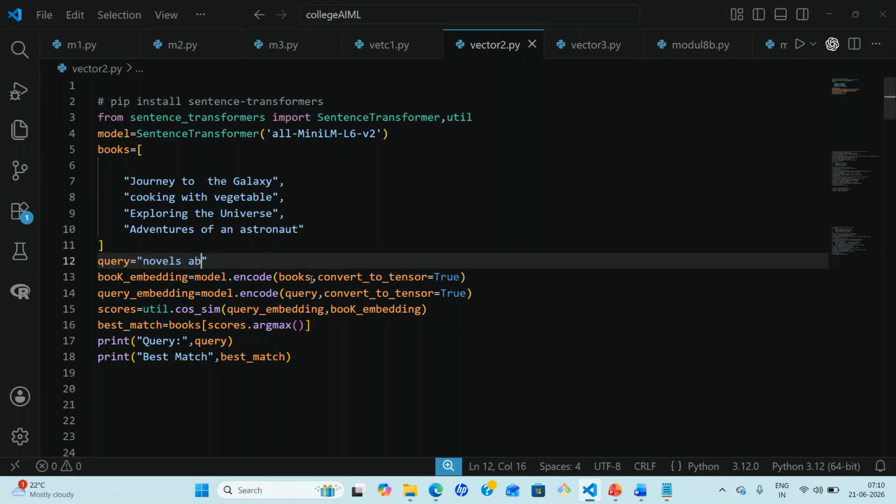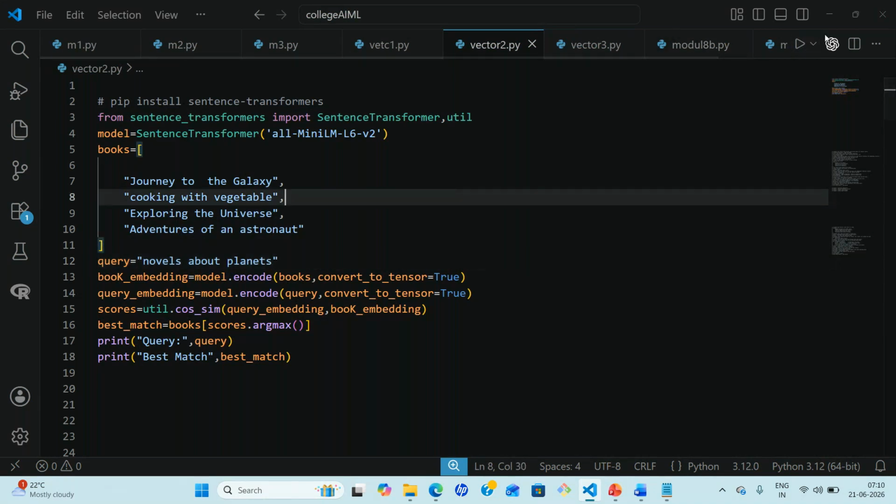Novels about planets, something I'm giving. Now we'll see which book will be matched now.